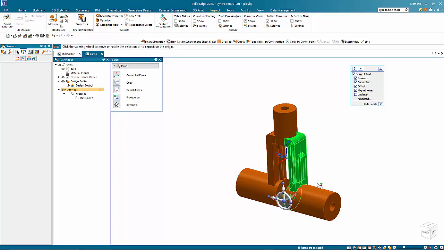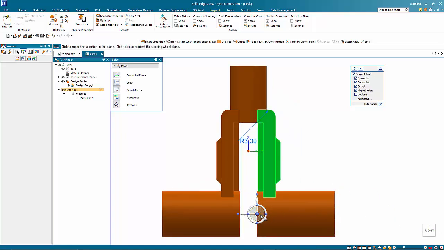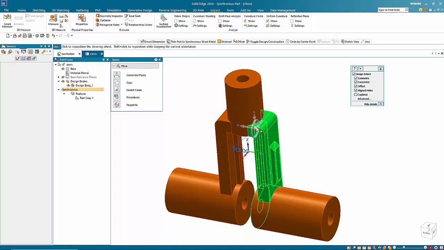So basically we're just looking at this arm. I want to keep these the same orientation, so I've made this bigger. So I'm going to flare out these flanges. So I grab the central knob of the steering wheel, and I want to make sure that I am coming off of that inside edge. So I'm going to bring it in here because that's where I'm going to rotate it around.